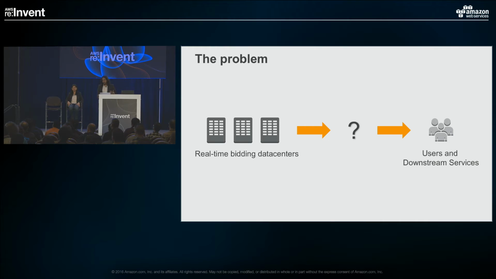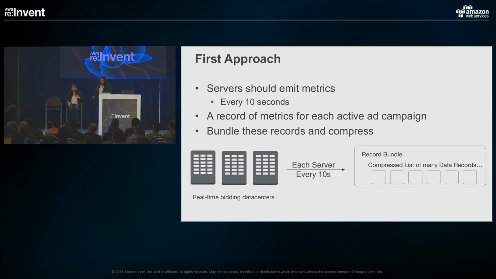So how do we get that data from our servers to downstream users and services? Of course, with AWS. So the first approach that we took, starting in our data centers: these metrics are being stored internally and monitored, and we're going to emit a state dump every periodic interval. 10 seconds or so gives us roughly the real-time view that we want. So when a bid happens, at most 10 seconds later, it's reflected in a new message that the server emits to some centralized location.